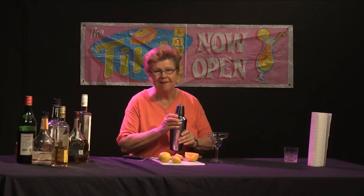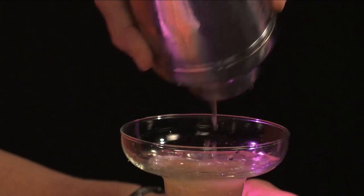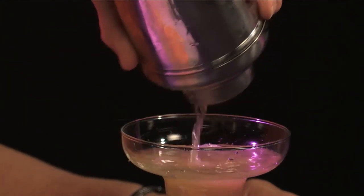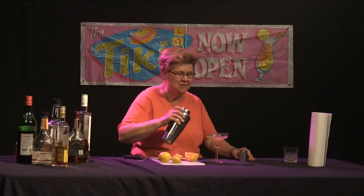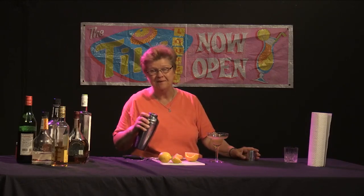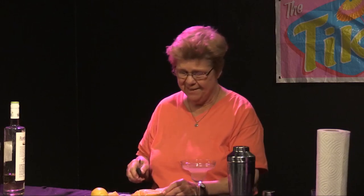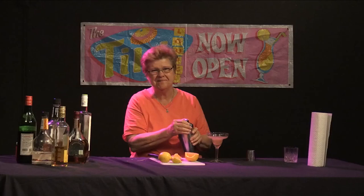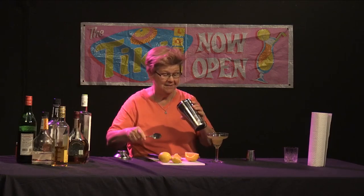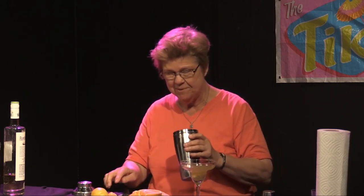I'm going to divest it into the glass, working that last drop out. We do get some banana residue and pulp in the drink, but that's good — it adds a nice extra dimension. For a garnish, we're going to put a bit of lime, squeeze it and leave it in the drink. Because I didn't have the forethought to reserve a bit of banana, I'm going to rescue some from the bottom and use it as a garnish too, letting people know what's in the drink.